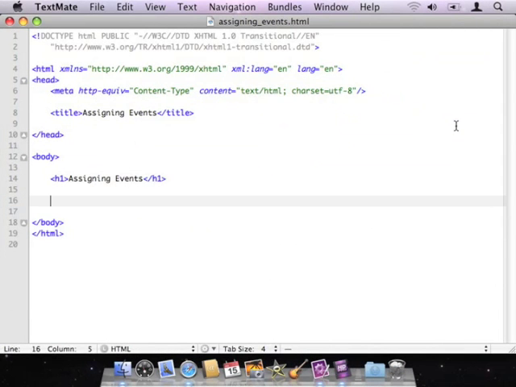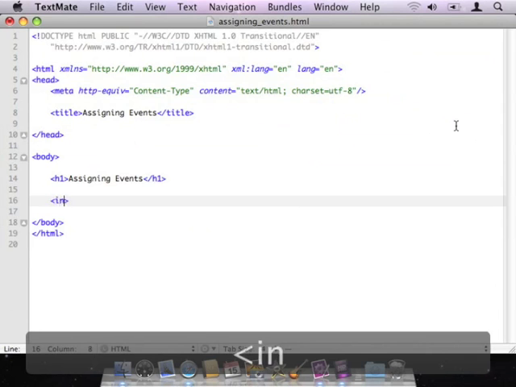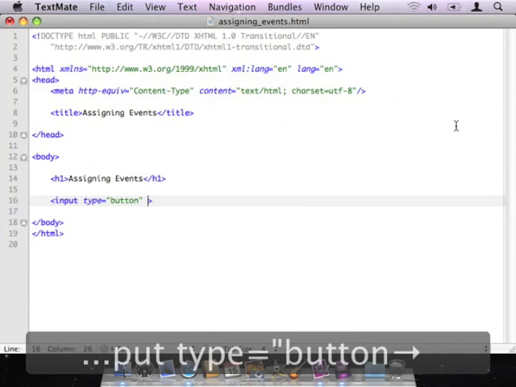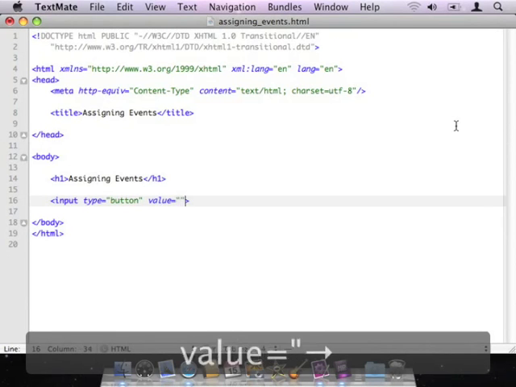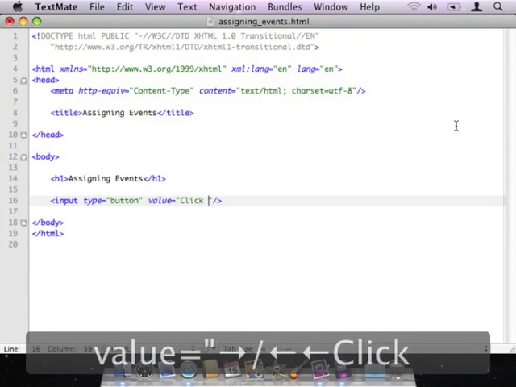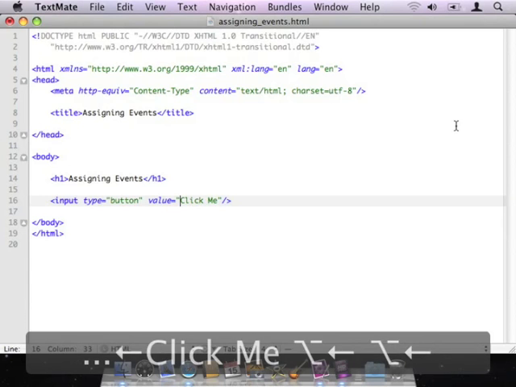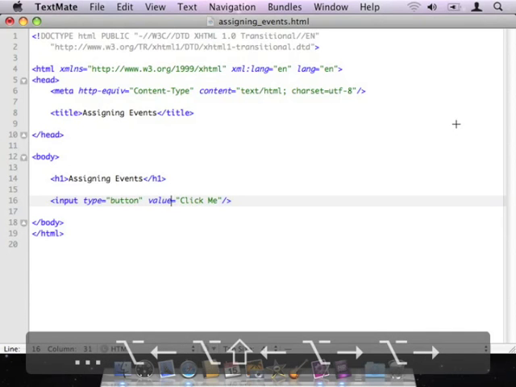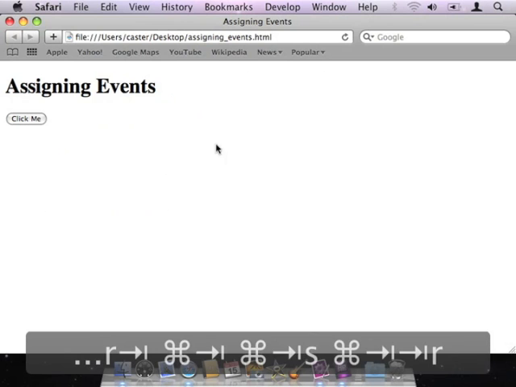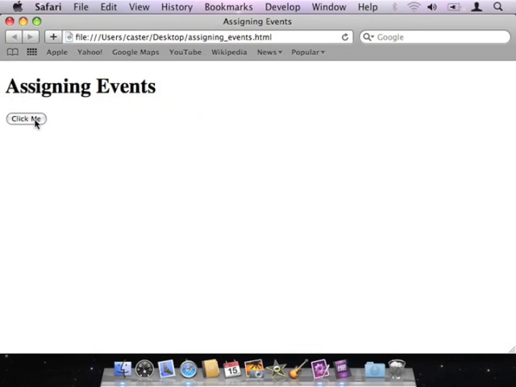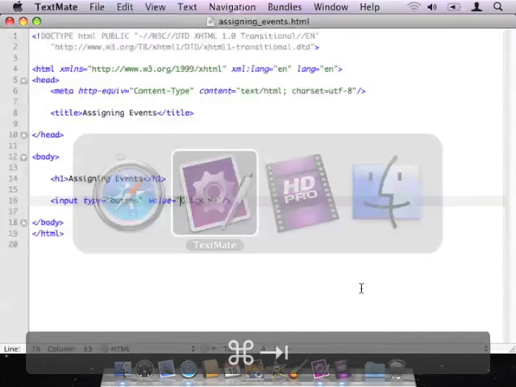Let's start off by taking a look at some of the different ways that we can actually assign JavaScript code to events. In order to be able to do this, we're first of all going to need some type of HTML tag that has events associated with it. So like we did in the previous discussion, let's create a HTML button. Okay, so I've used the input tag type button, and I've assigned it the value of click me. When we take a look at it in the browser, we can see here that my button is there, but when I click it, absolutely nothing in the world happens.